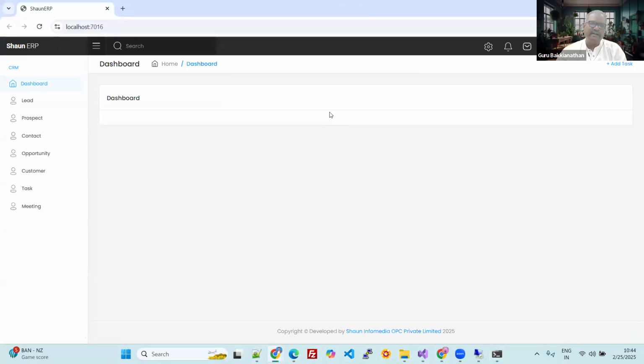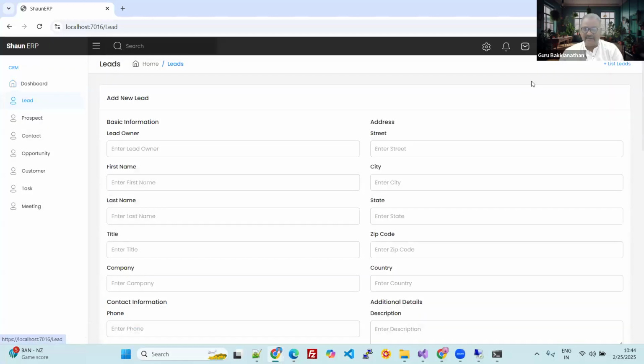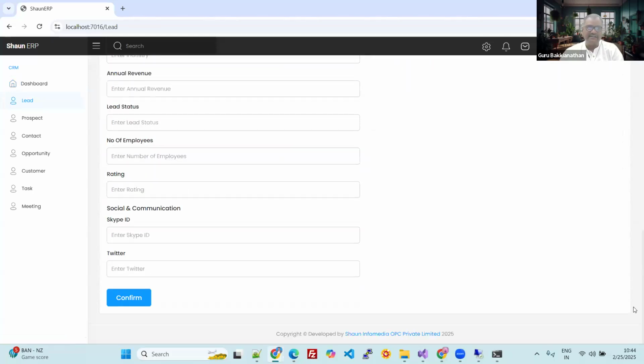See, I have created a decent, neatly created folder structure. I created pages for the CRM module. So if you see, dashboard is there. If you see the lead, there is a lead page created where all the lead related fields are created.